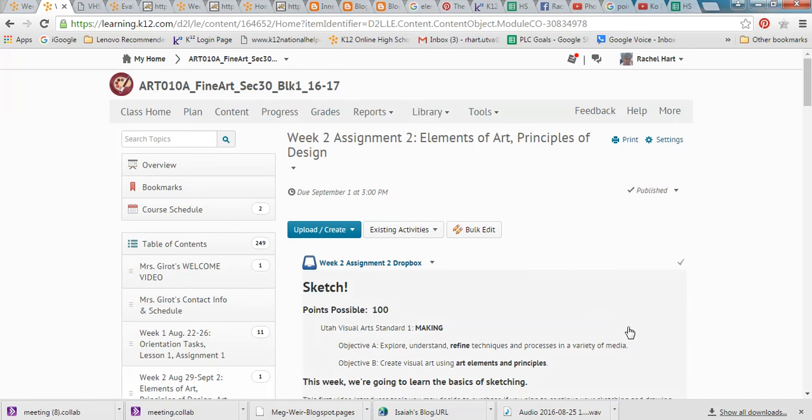Also, when you're taking pictures, be sure to crop them nicely. Try to make it look a little professional. Cut out all the extra white space around the edges that's not necessary to be there, because when I go to paste it into a slideshow for everybody to see in our critique this Friday, I want to be able to see the object because you've zoomed in on it when you took your picture.